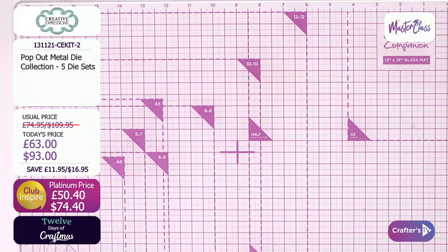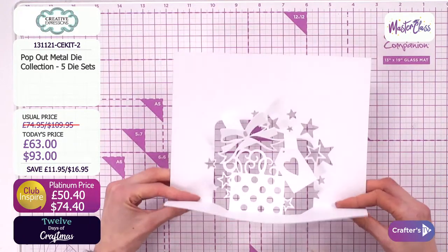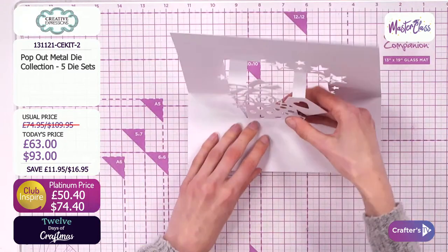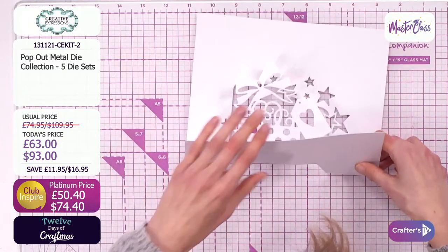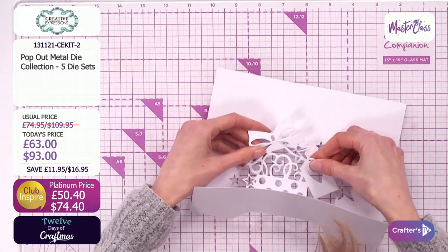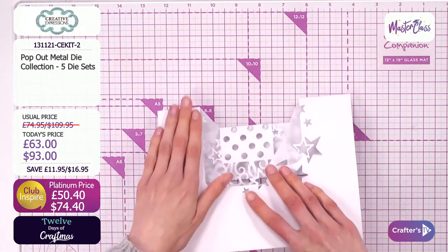Yeah, so we've just extended that score line, and all that's going to do is allow us to do a wider card if we want. And then we're going to do a valley fold onto that. And can you see it's already starting to take shape? This pop-up element is starting to pop up, if you like. Really quite simple, and how easily it comes together. It's amazing, isn't it? It's those first couple of score lines, you're a bit all fingers and thumbs, thinking, not quite sure how this is going to go together. But once you've got it, it's easy.